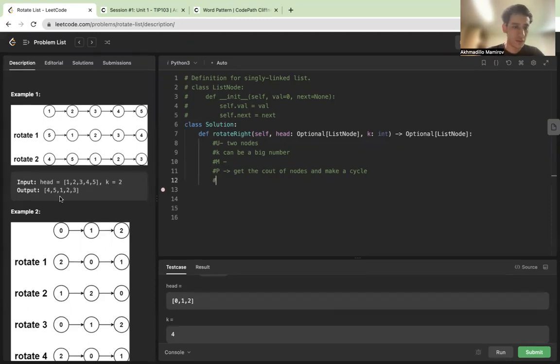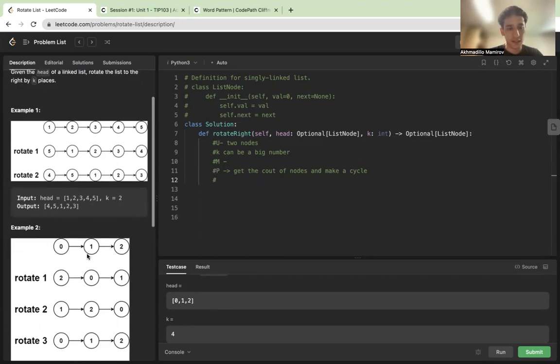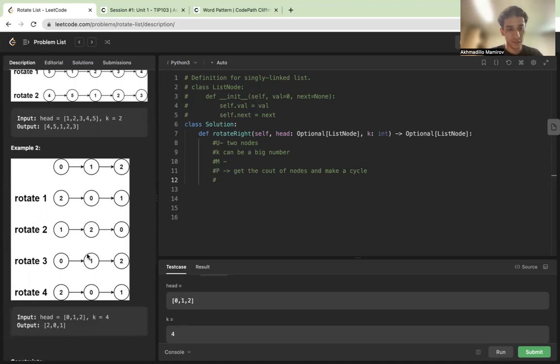And then I want to change my head pointer remainder of times. So if we only rotate it once, if we are looking at this problem, we got a remainder of 1 and it's the same as rotating it only once.